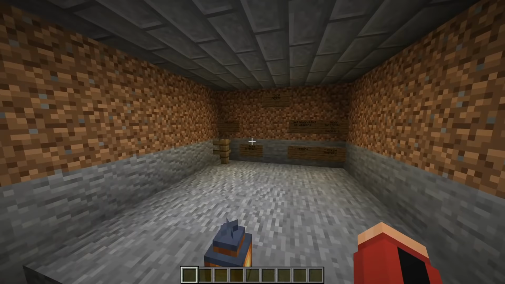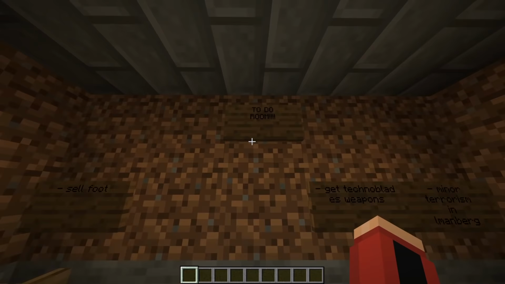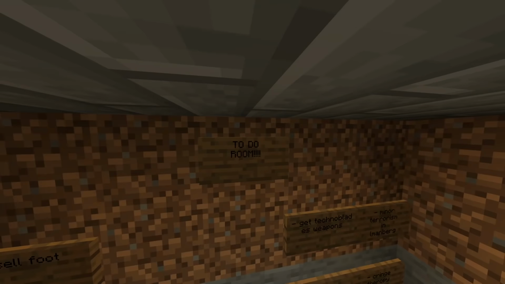There we go. So when all the signs are typed, it should look like this. There actually used to be 3 more signs here, but in a conversation, Techno had broken them away. So it says up here, "To-do room," in all caps, and then there's 4 exclamation points after "room."